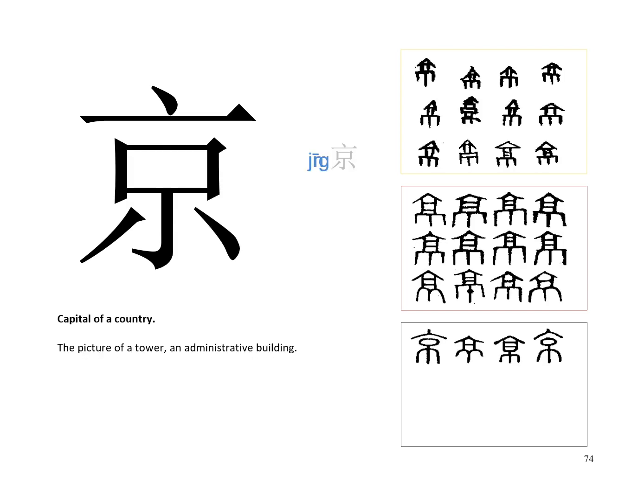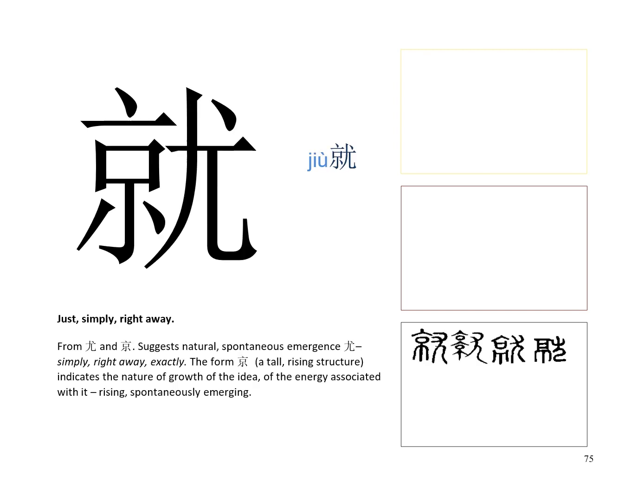This glyph is pronounced Jing, as in Beijing. It means northern tower. You have this in its ancient form. It was, as you see here on top, the form of a tower. Now it has the meaning the capital of a city, capital of a country. Originally the glyph was a pictogram of a tower and an administrative building, Jing. Regarding the previous slide, a tower is a prominent structure in an area. Likewise, a capital is a prominent structure in a nation. And a tower was used for lookout, administrative purposes, and so on. By extension, what a capital does in a nation.